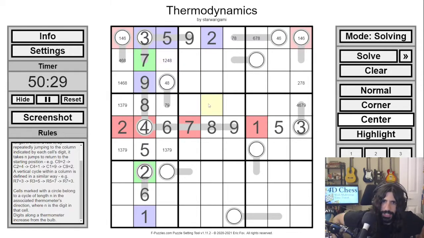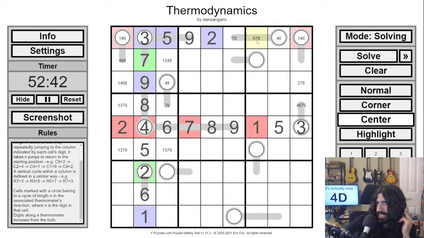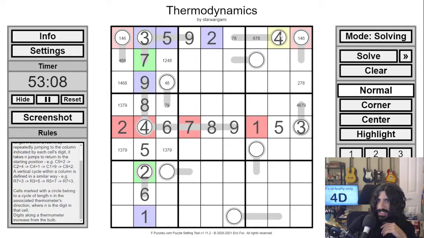Okay. All right. Okay, if this was a 6, then it would point to here. This can only be 7 or 8. So it couldn't be an 8, so it would have to be a 7. So it would point here. Aha! Okay! Hold on. So if this is a 6, it would point to here. So then if this was a 6, then we'd have to have 6, 7, 8. But then 8 would point back here. That would be a 2 cycle, which means this can't be a 6. Which means this has to be a 4. Hell yeah. Boom.